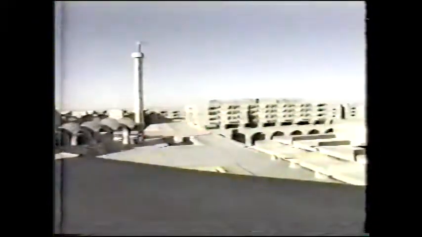Okay, we're up on the roof now, 5.7 west. Once again, you can see the Friday Mosque in our background, and then sweeping to the right, 4.2 west, 4.2 center in the background. In the foreground, the officers' club and the visiting officers' quarters.